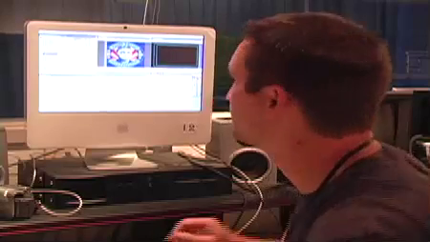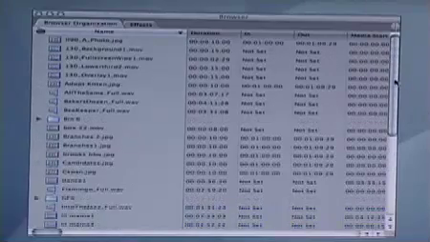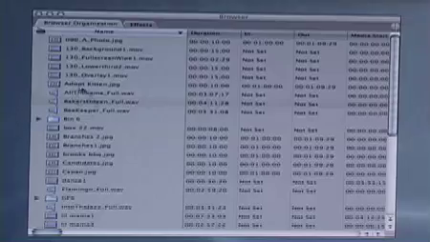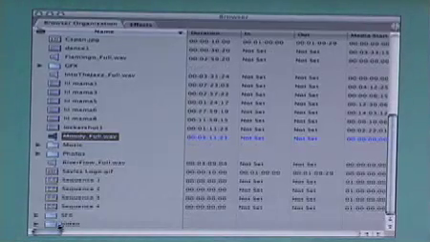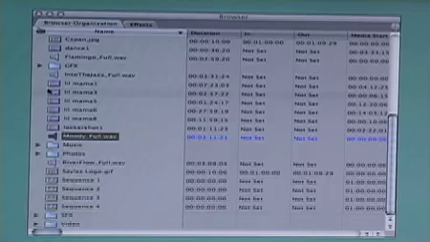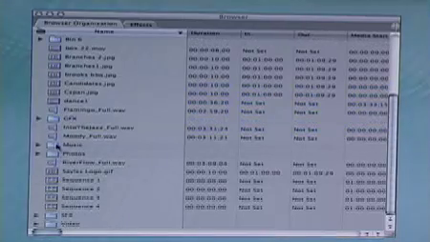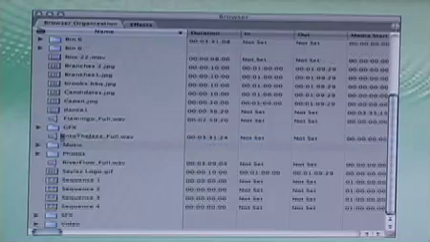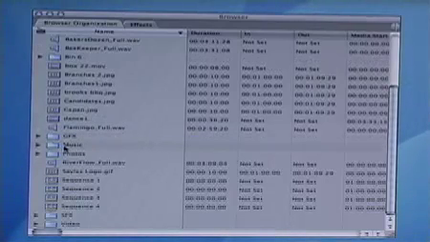I know I have a lot of video files in my browser, so I'm going to start with my video bin and move the video clips into that bin. When you capture video or import files into your browser, Final Cut Pro arranges all of your files numerically and then alphabetically. You can see A, and we're looking for the video folder, and it's down here at the bottom. What I want to do is put my video files into my video folder and my music files into my music folder, and keep going in that way until everything in my browser is in a bin.